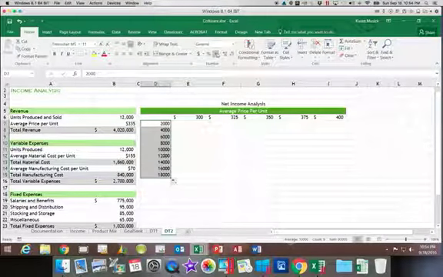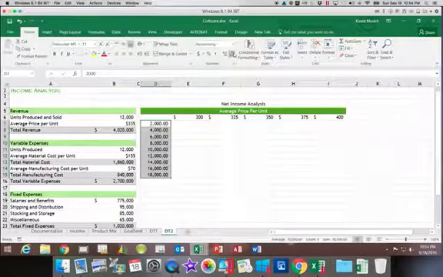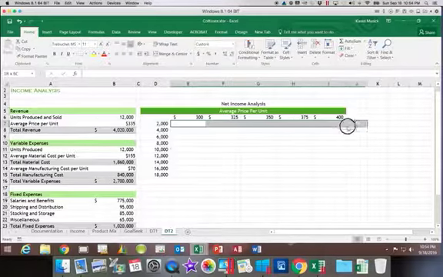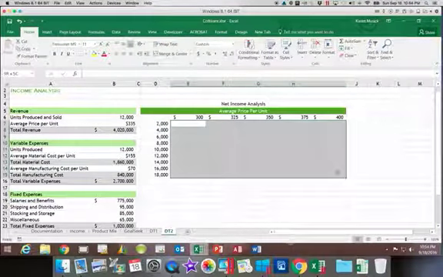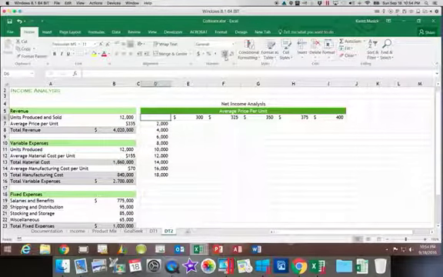This number I want to format comma with no decimals. And inside this area, we're going to have it accounting with no decimals. And we don't need to format that one.